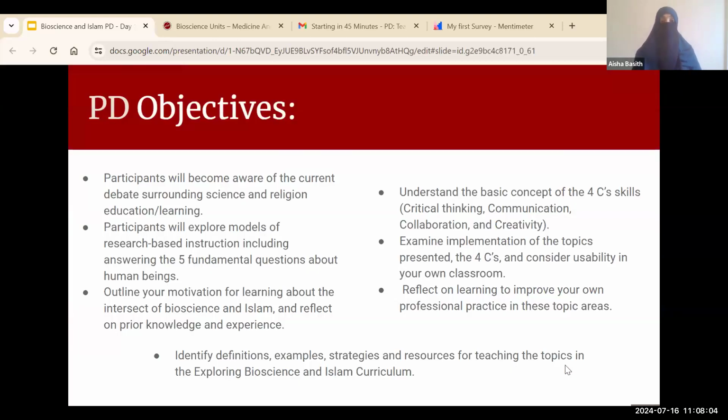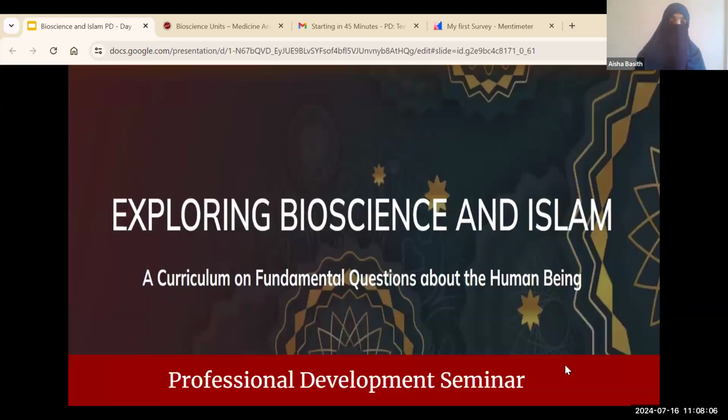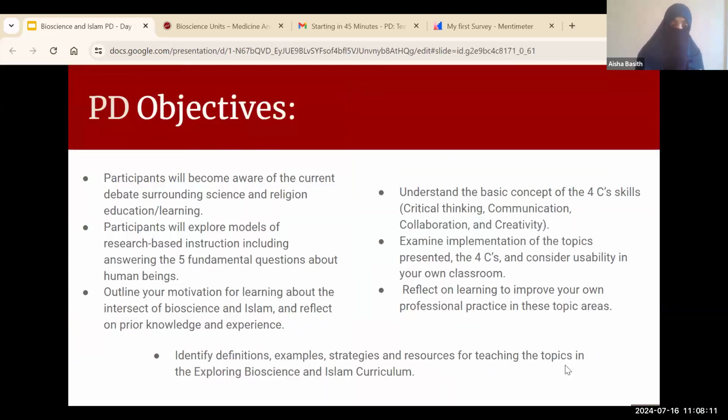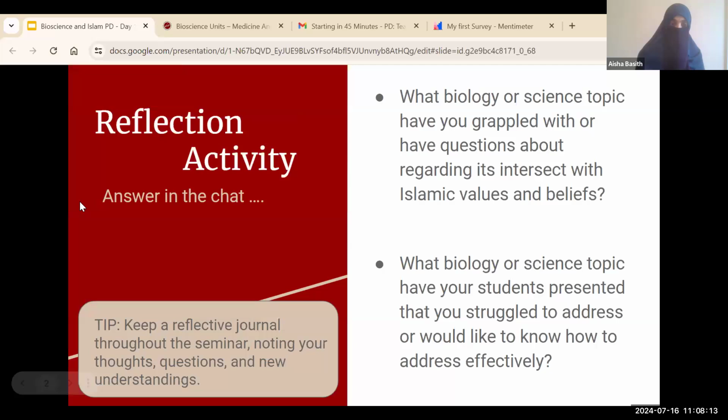So with that, let's start with a reflective activity. I'd like to make this as interactive as possible. We're going to try as much as possible. I know, alhamdulillah, today is the day of Ashura, so perhaps some of you are fasting, but inshallah, that will only add to our barakah. I'd like to get as much thoughts and feedback from you all as educators, so that we can really make this a robust curriculum that's going to cater to the things that you see in the classroom.